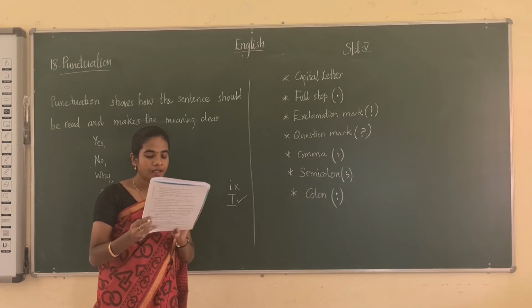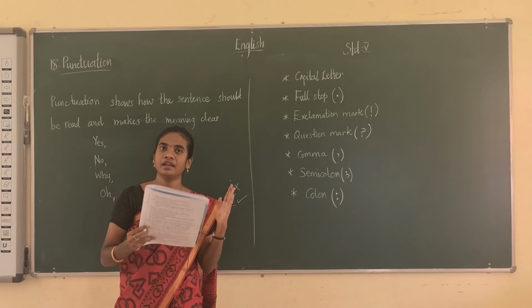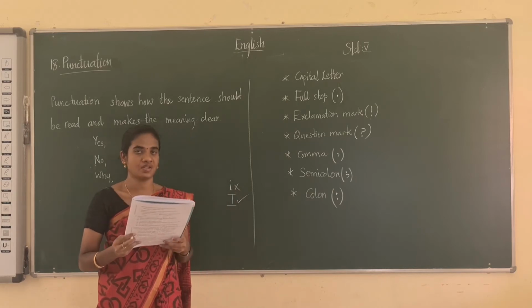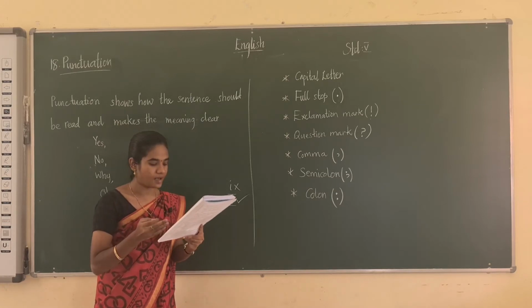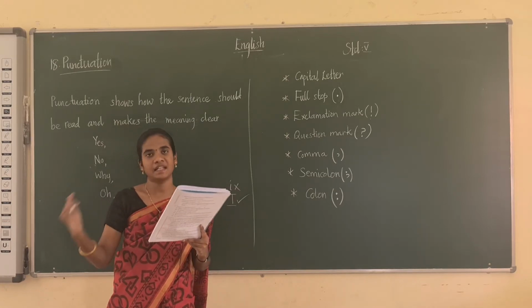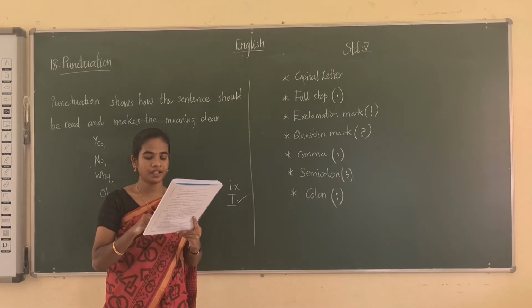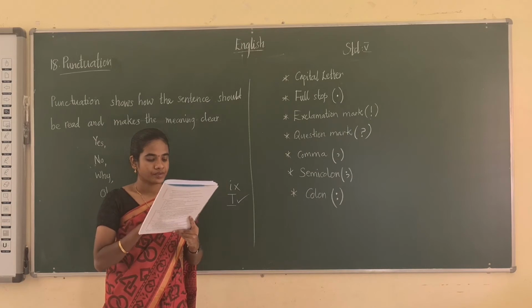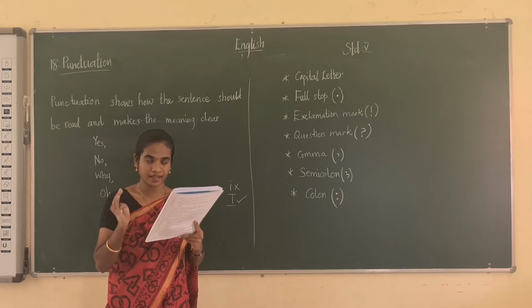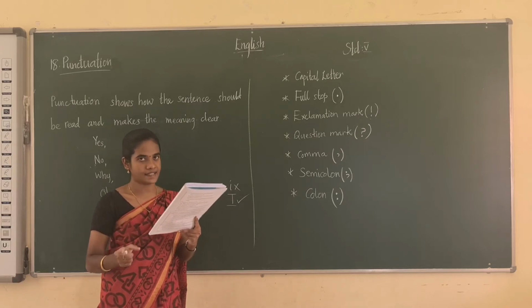See the next one. Before a dialogue, to separate a reported speech from the direct speech. So we have already learned the reported speech, right? That is direct speech and indirect speech, no? So in this place we have to use a comma. Rahim said, "I have never been to Mumbai." Okay. So here after said you have to put a comma. So before a dialogue, when you are starting a dialogue, before that you have to put a comma, as in the direct and the indirect speech.